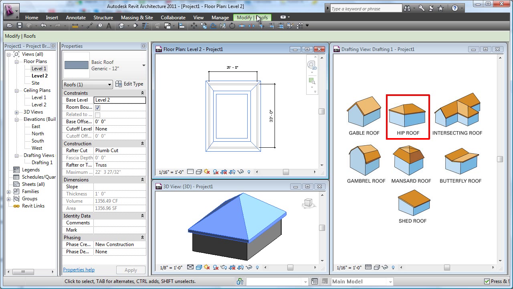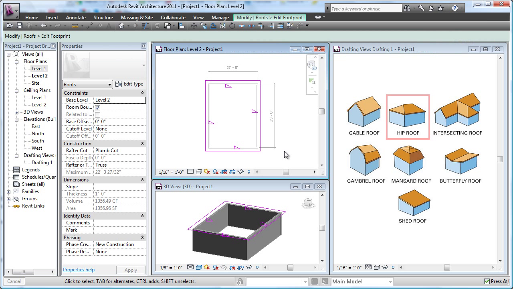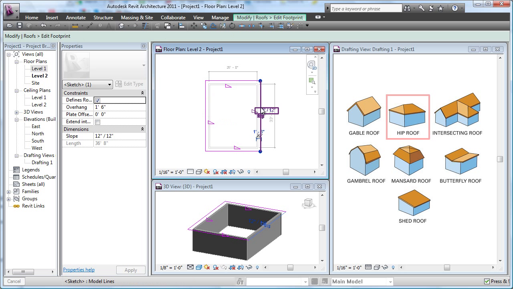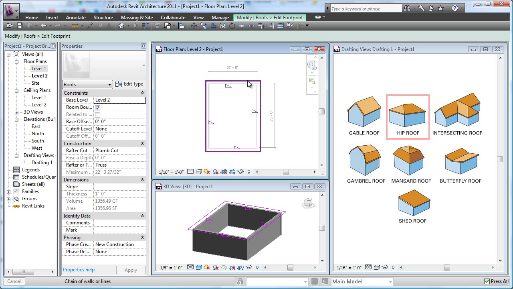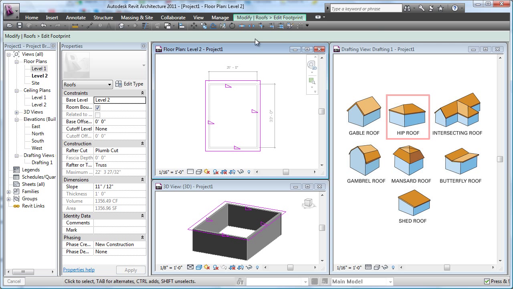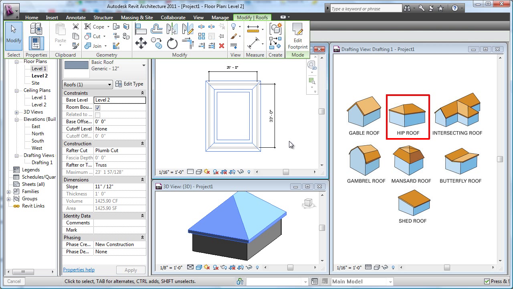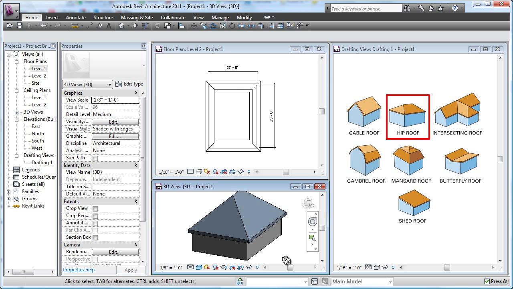Okay, let's pick on the roof, and then we go to Modify Roof and we say Edit Footprint. This allows us to go back in and alter the roof. Now watch, I'm going to go over here. This guy's at a 12/12. The problem is these guys all stayed at 9. So watch, I'm going to hover, tab to select all these edges. Now the slope is blank because it's variable. Now let's say I'll make it 11. That'll change all of them. Click out, up to here, and finish roof. Click out, back into here.